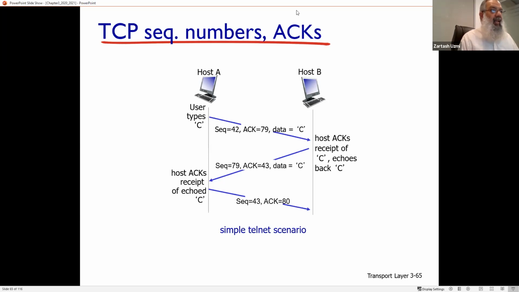So is this scenario clear? Any questions regarding this numbering? This A to B is 42, so B to A will be 43. This X is telling 79, therefore the data that it sends from here, its sequence number will be 79. Okay, so it's a two-way connection. So you have two numbers, one from A to B, 42, 43 continuing like this. The other from B to A, 79, 80 continuing like this. Okay? Any questions here?